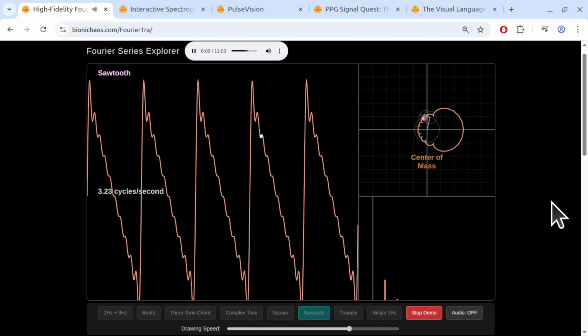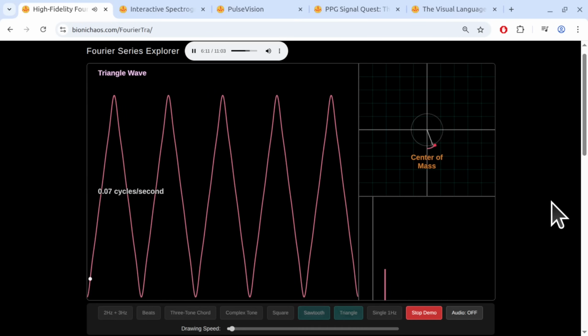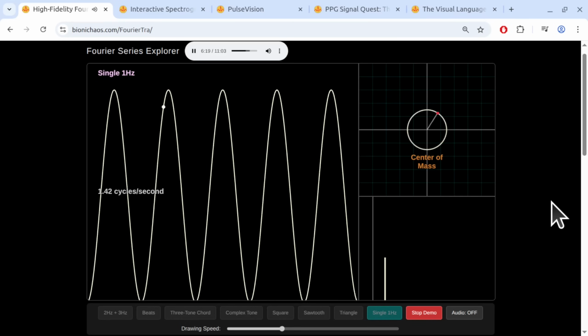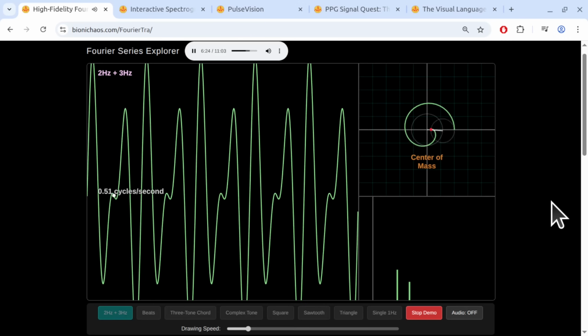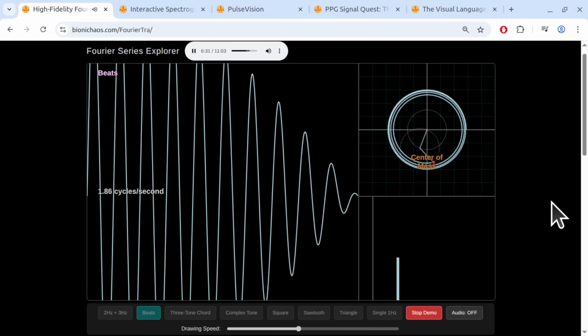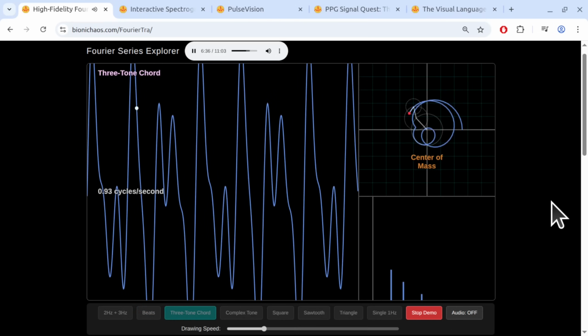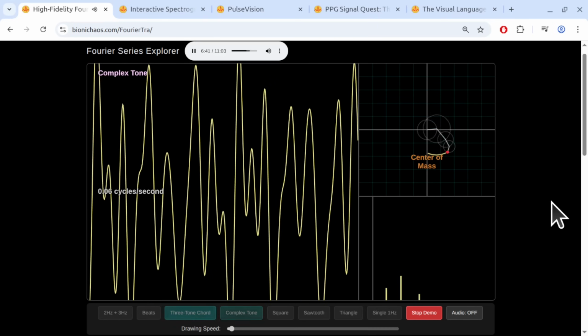Okay, now let's dive into the core of how this tool creates those moments, those insights. It's got these three interconnected panes, right? Yes, three main windows or views. Each gives you a different perspective, but they all work together, showing the same information, just differently. So at the top, you've got the big one, the time domain pane. This is probably the view most people are familiar with. It just plots the signal's amplitude, its strength, up and down against time, moving left to right. And there's a little white dot that traces the signal's value as it's being generated. Standard waveform view, basically.